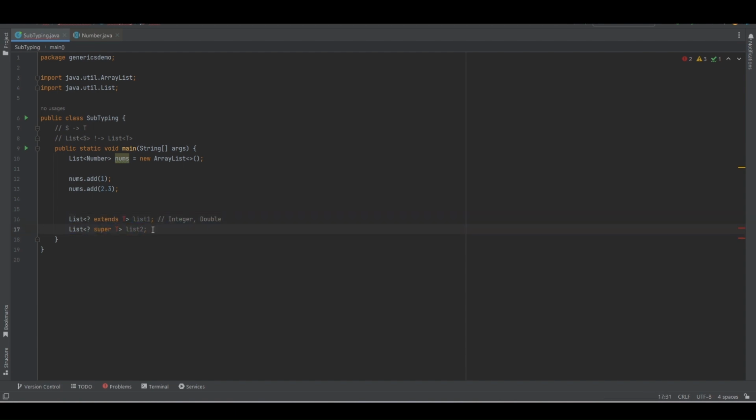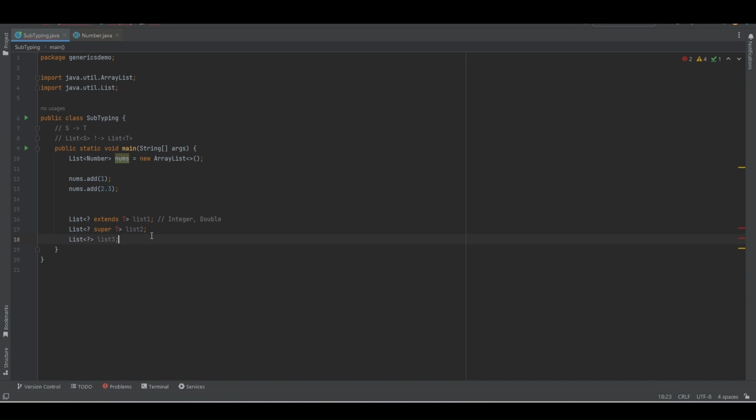Now, in the same way, you can see a third syntax as well. This syntax means that we don't know the type, so it could be anything. All right. So we saw what subtyping in generics is, what is allowed and what's not allowed, and how to use wildcards. Now there is one more thing to cover before we wrap up this example.